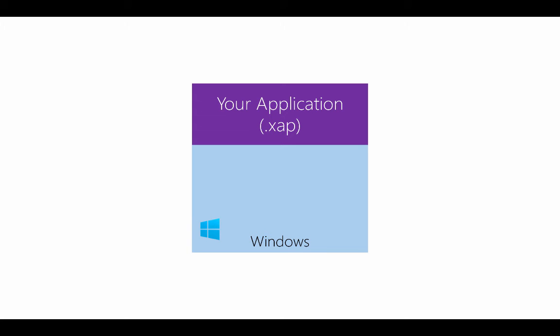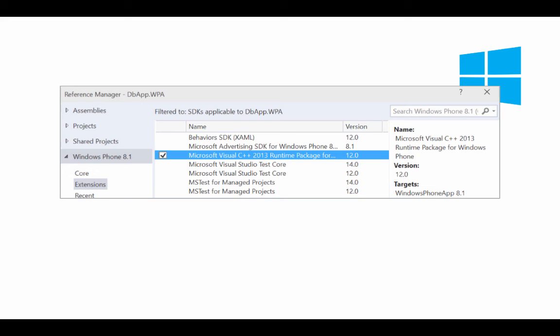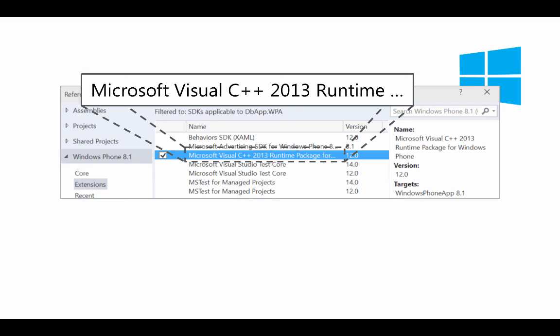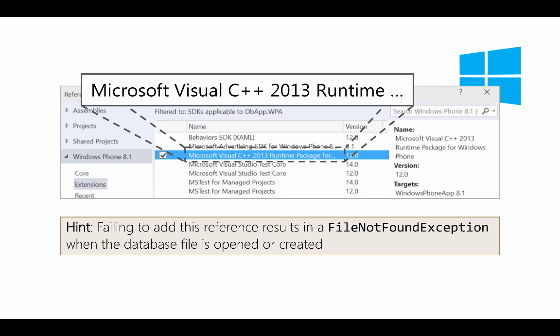Remember that SQLite native libraries are built into Android and iOS but are not present in Windows, so in Windows the SQLite runtime is provided in the included raw NuGet package. That database engine is written in C++ and included as a binary, and that binary has a dependency on the Visual C++ runtime. You'll need to add that reference — open the references, go to Extensions, and select Visual C++ 2013 Runtime. You need to use the 2013 version even when later versions are available, as this is what SQLite PCL.raw is compiled against. This same requirement applies to Windows Phone 8.1, Windows 8, and UWP. If you forget to add this reference, you will get a type initialization error from SQLite being unable to load the runtime DLL.